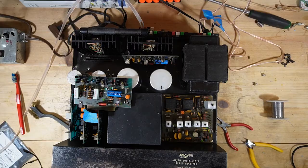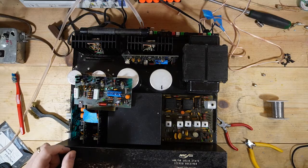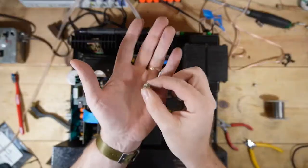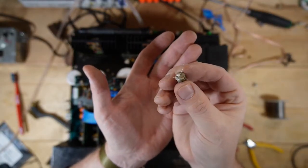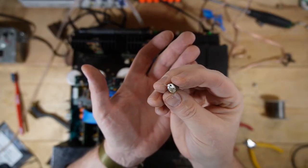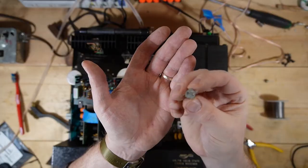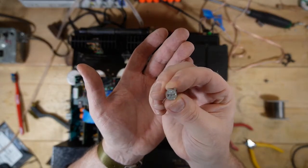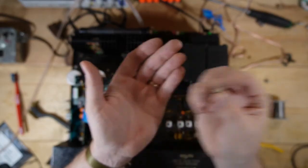So actually, I want to tack on just a few minutes to this segment here. I want to show you a couple of things that I didn't notice before. Number one, here's the bad germanium transistor. As you can see, it's missing a leg, so that's why I lost the channel. Here's the good germanium transistor. You can see the two legs tacked together at the top.